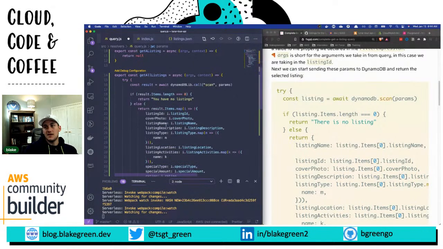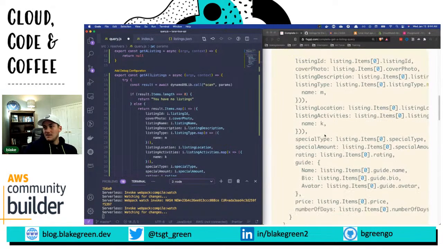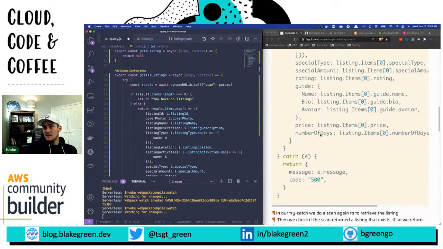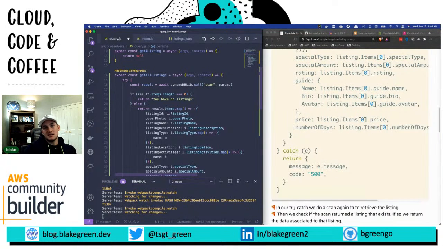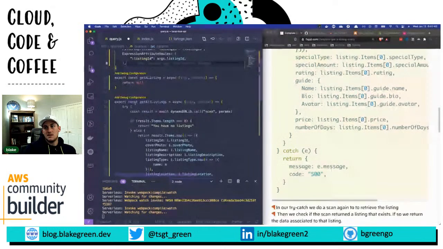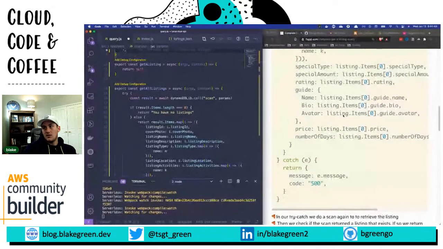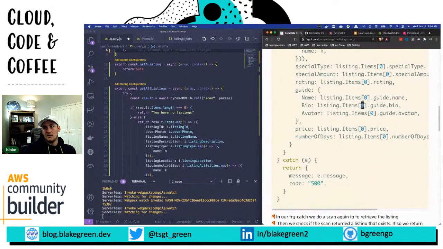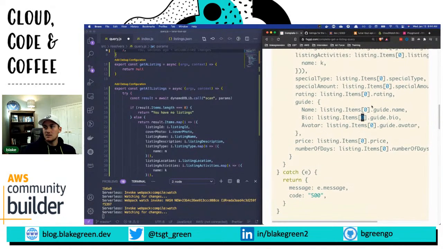Okay. So again, it's kind of the same as what we were doing in get all listings, except now you can see we're adding these indexes of the listing items.